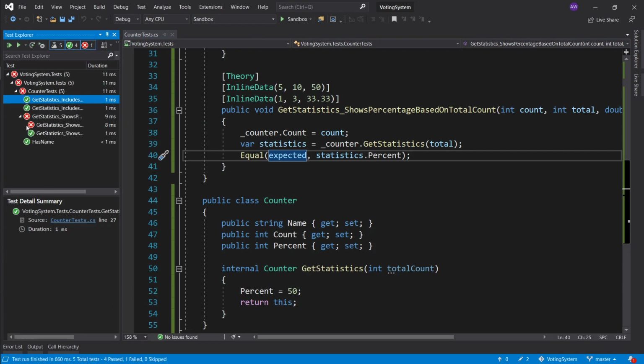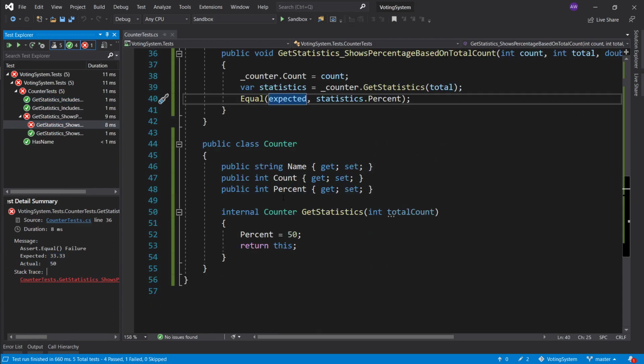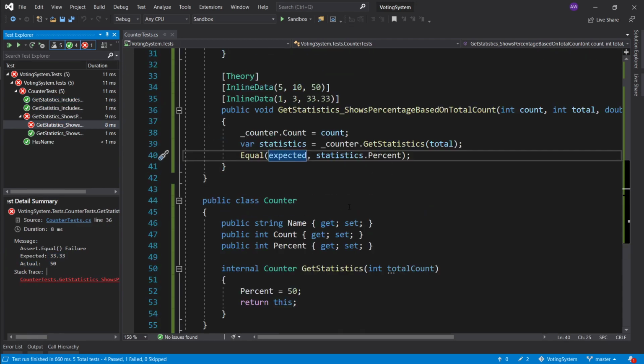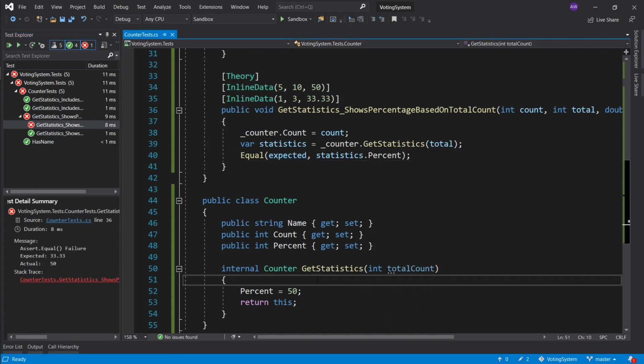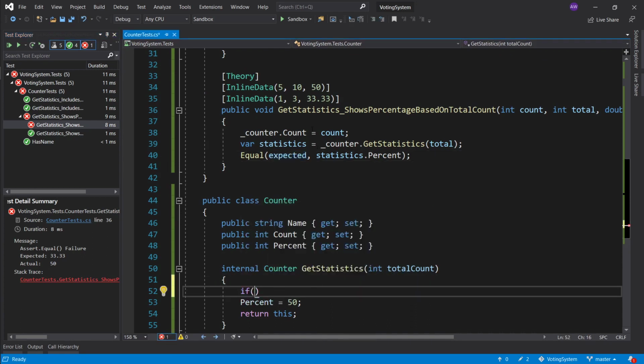Check it here, right? So we have a failing test, which is this 33, and we're returning 50, right? So again, I'm going to return to this point of the third rule where we need to write the bare minimum. And following that rule blindly, what you can end up doing is something along the lines of, all right, well, when we're checking for 10, we'll get a 50, right?